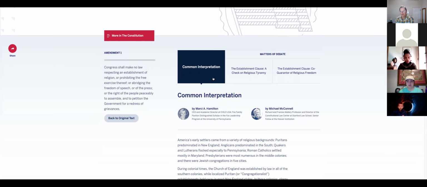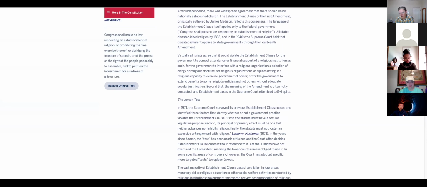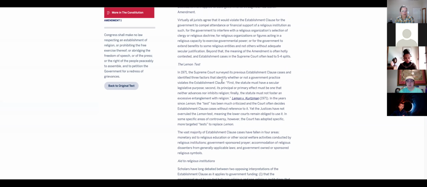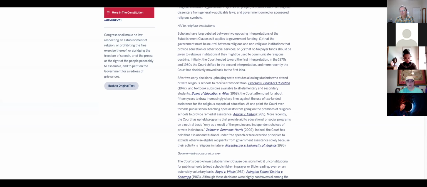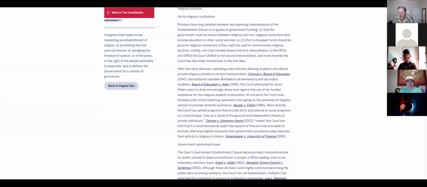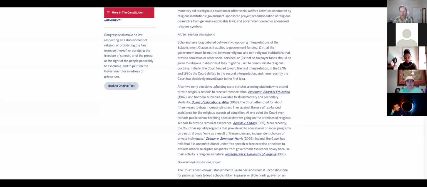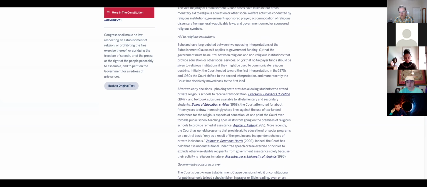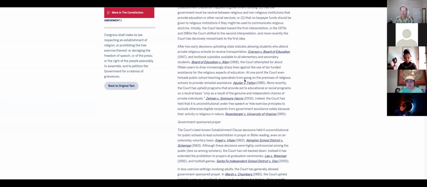If you scroll, stay on this page and just scroll down, you're going to see a lot of paragraphs. Now, for your homework, I don't expect you to read all the paragraphs, but I do expect you to skim, meaning you're going to read the first sentence of each paragraph and look at keywords and get a feel for what they're talking about on this part of the amendment. That's why I need your parent to help you with this.